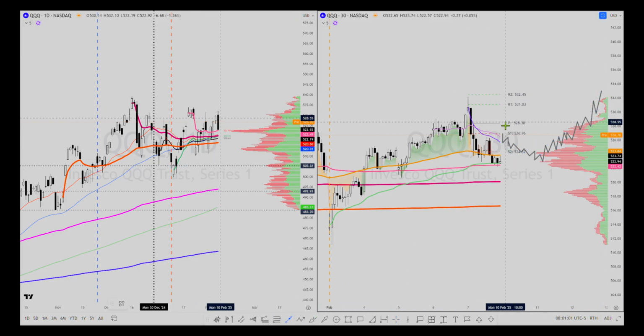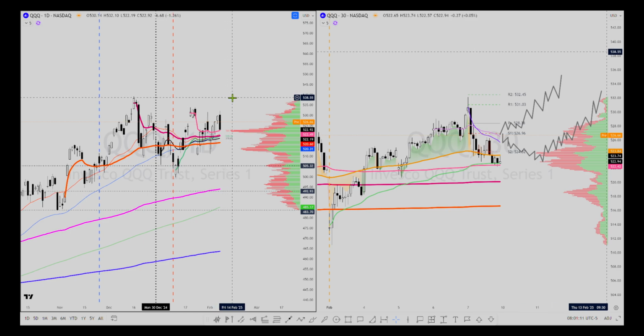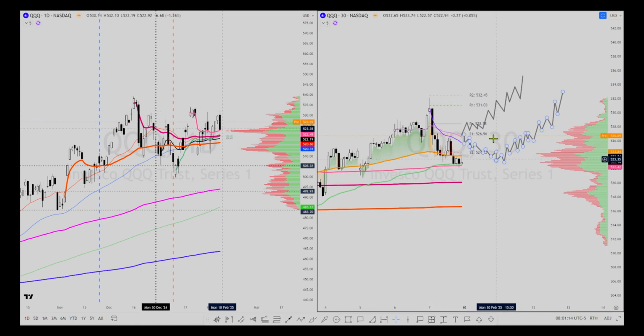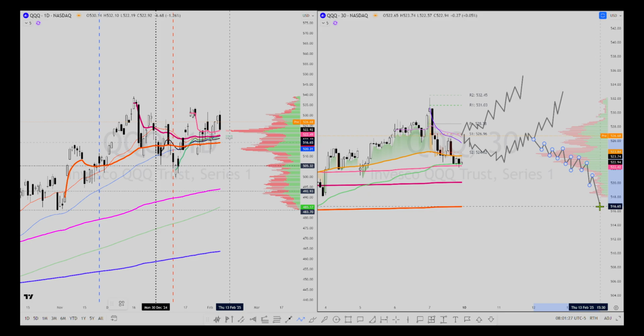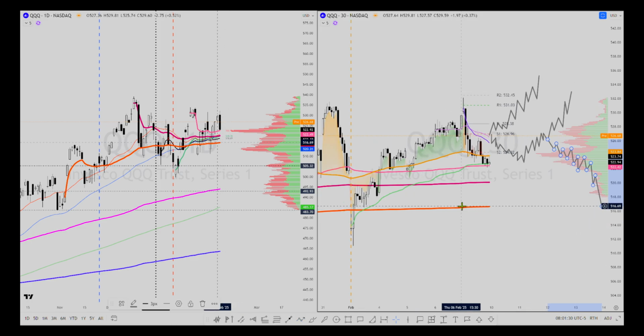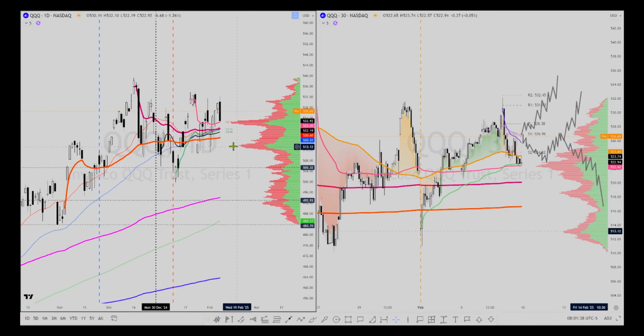Or does price action just start to rip today here, reclaim, get back up into 532, maybe get back up into the push to the 540 level over the upcoming days, and the potential scenario to see if we pull back, reclaim this VP, and then fail. Watch for that break of last week's VWAP, for that pullback into this 516 area, that election volume weighted average price at 516.60.